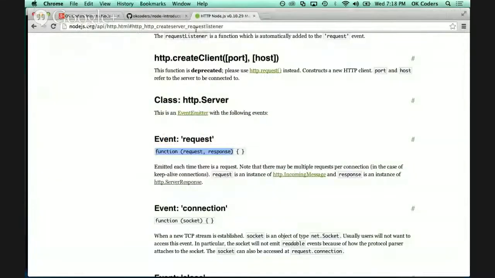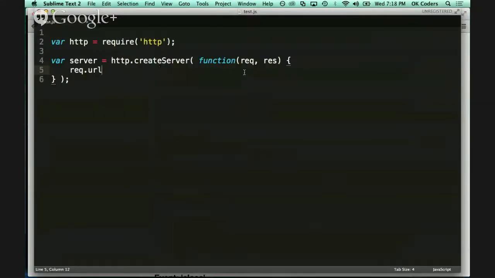What's a URL? Well, that's a URL, right? So the URL would be nodejs.org/api/http.html#information, right? I can get that from the request. A request is sent from a web browser or from any other program to a server anytime it wants to request an object from the server, like an HTML page or an image or a movie or an MP3 or whatever. Anything that the server has available to be served, a request must be made for it, and that comes in the form of a request object. And again, we're going to learn a little bit more about this in our next lesson.